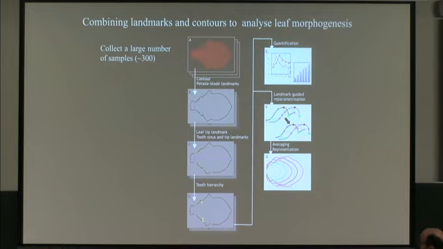Then we automatically find landmarks: the tip of the leaf, sinuses, and the tip of teeth. Sinuses are the creases in between teeth. From there we can define a teeth hierarchy, and I'll explain why we need this. We could quantify things based only on the landmarks, and on the other hand, we reparameterize the contours using the landmarks as information, and we compute averages. I'll explain the different steps in the following.